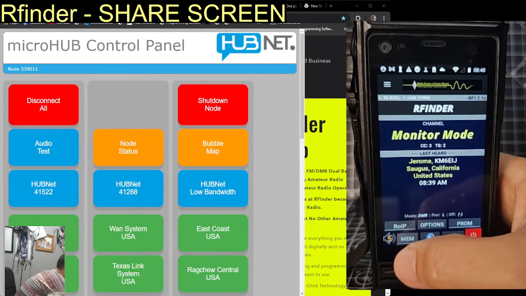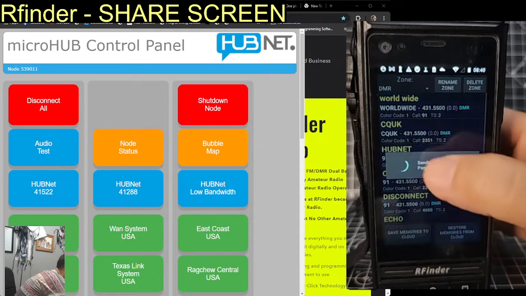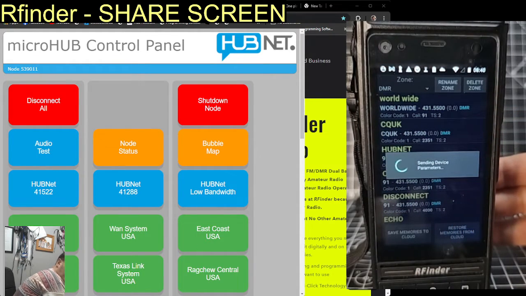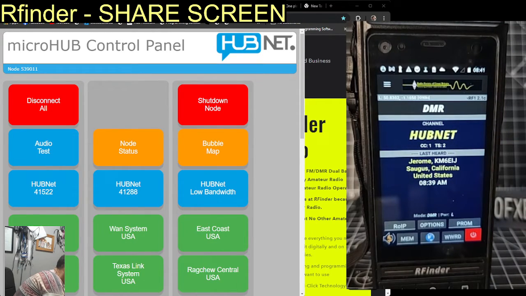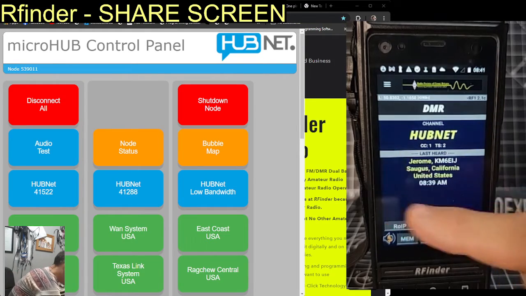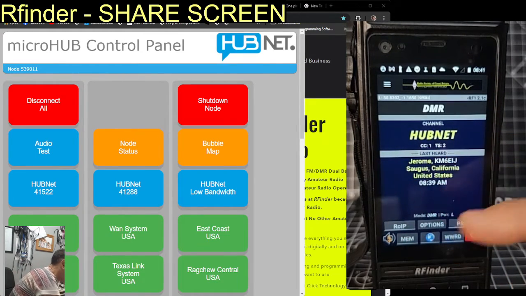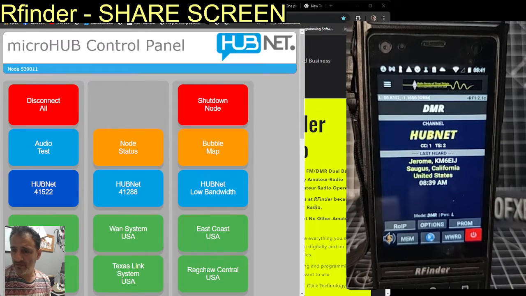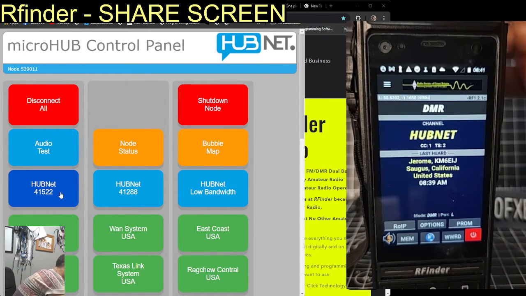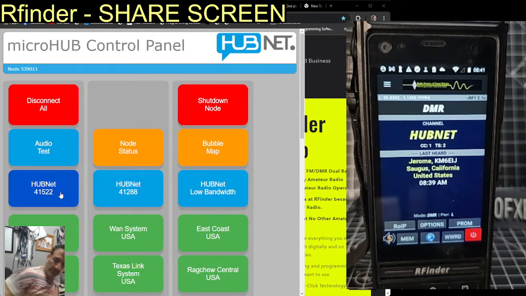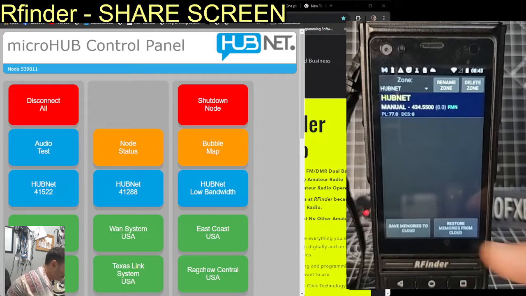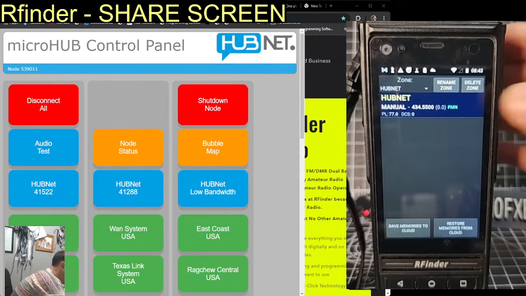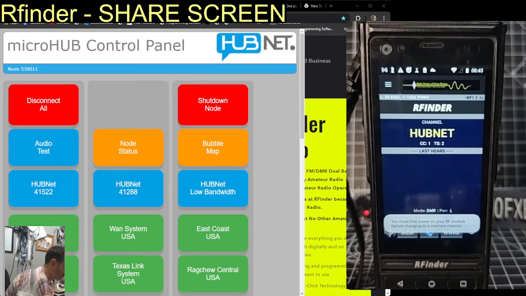I go to memories again, HubNet. It's one of my favourites, see if anyone's on. This is an analog connection. Of course, you get all your information about who is talking underneath the title. If I click HubNet, there's no one there, that's typical, isn't it? And as you create memories, you can save them to the cloud as well as you go along. So let's just try HubNet again, set the parameters.